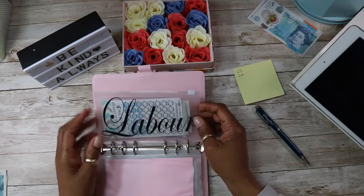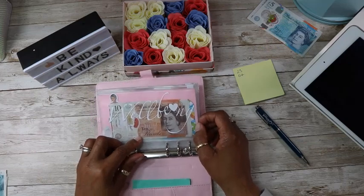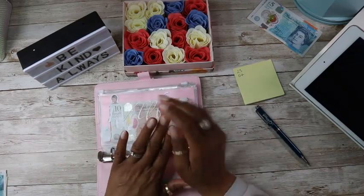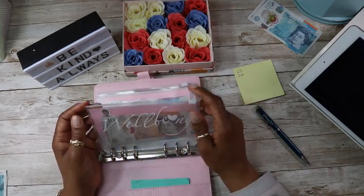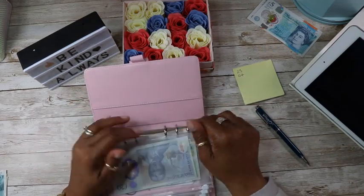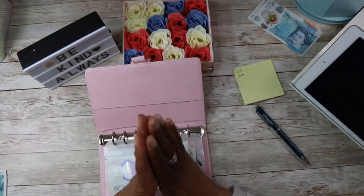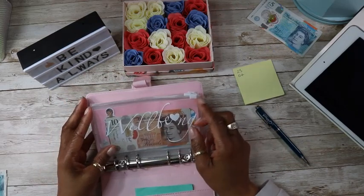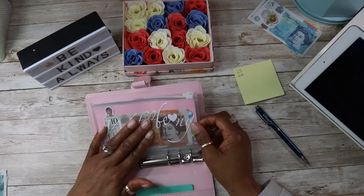And then that's the labour. We leave that for now because I'm not putting anything in. My well-being, now that I'm not going back to the nail shop to have my nails done, but I definitely will have my feet done. It is very therapeutic for me to have my feet done. The nails doesn't feel that special like my feet, but I always look forward to having my feet done. So I will continue to stuff for my feet in here.